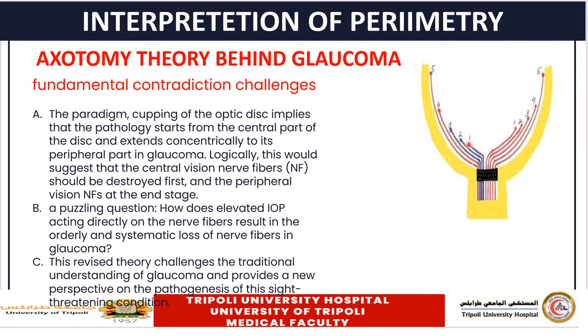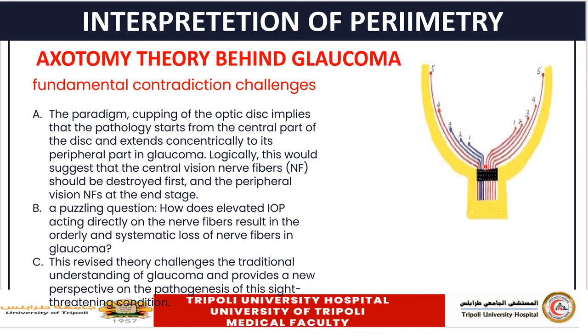However, the fibers from the central part of the retina and the papillomacular bundles occupy the innermost part of the nerve fibers. They are facing the vitreous, and when they turn 90 degrees toward the optic nerve, they occupy the central part of the optic nerve. So if there is a cupping in this area, by logic, this is like an enlarging crater. So this cupping should initially damage the central fibers representing the central vision.